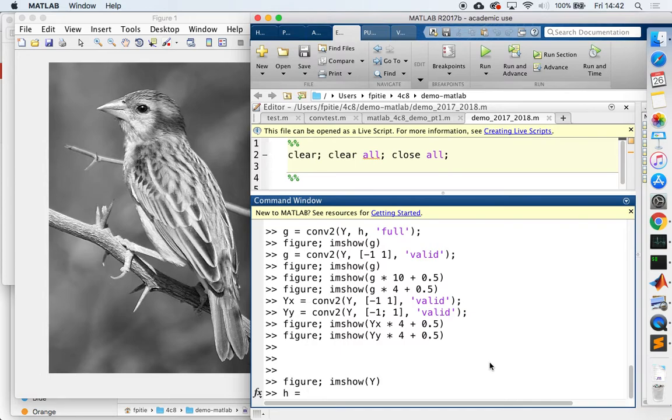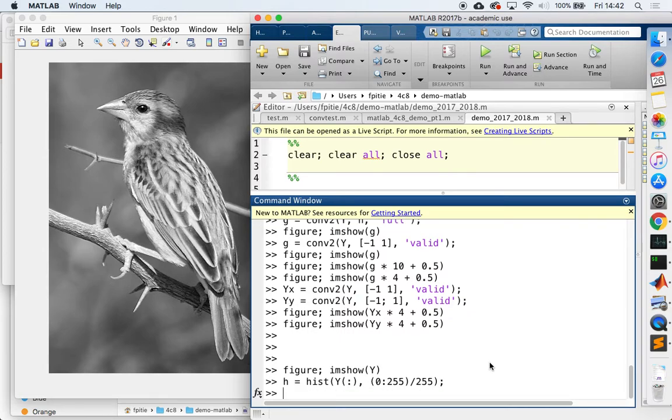So it's called H, the histogram of all the values we have in the picture between 0 and, well, it's still going to look for 255 values, but there has to be a scale between 0 and 1.